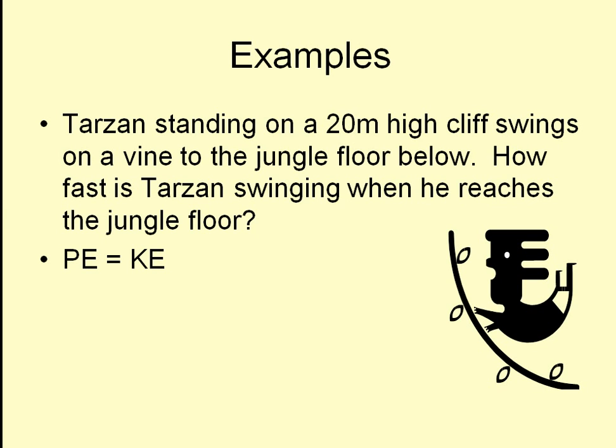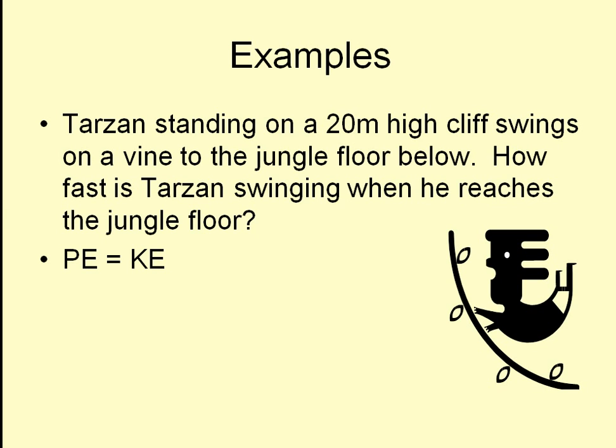Let's understand why. If you think about before, Tarzan is standing still on a cliff. If he is not moving, then he does not have any initial kinetic energy. His velocity is 0 to begin with. But he is some distance off of the ground, which is why we have a potential energy on the left side of my relationship. Then he swings, and let's look at what happens at the end.